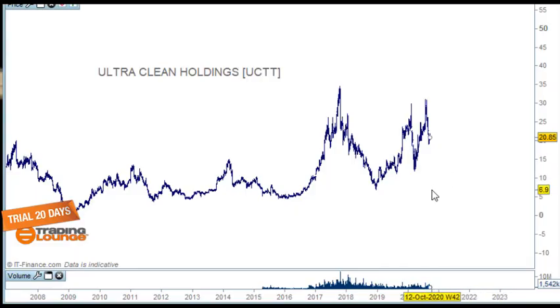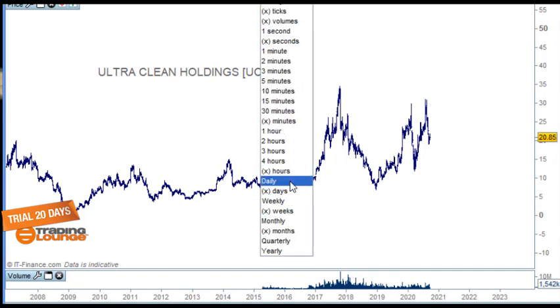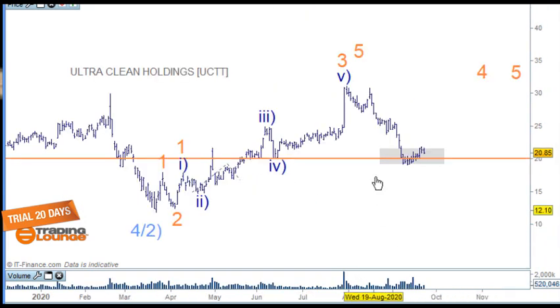Second is that I'm a little bit unsure of the count. So that means that we acknowledge that, but at the same time we look for setups. So this is the weekly chart here. As we go to the daily chart, I have started to work on it a little bit, but it doesn't hold a lot of interest for me at this point, because obviously it's moving down. This could be counted in different ways here. This could be counted as 1 and 2 and 3 and 4 and 5 here. Or it could be counted as an A wave, a B wave, and then a C wave of 1 and 2 and 3 and 4 and 5, another little move down into this space here.